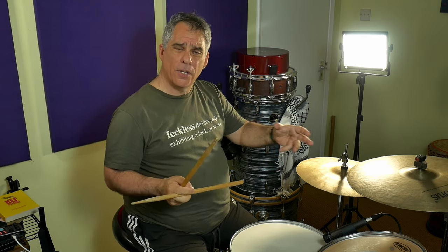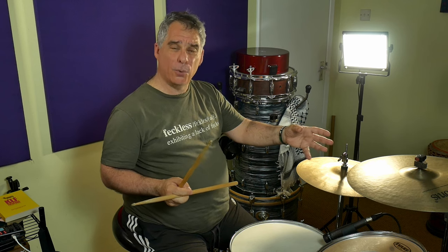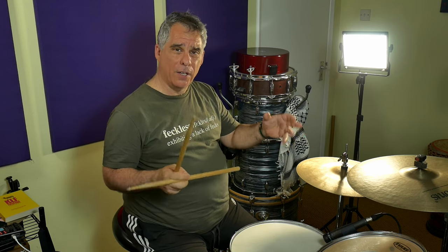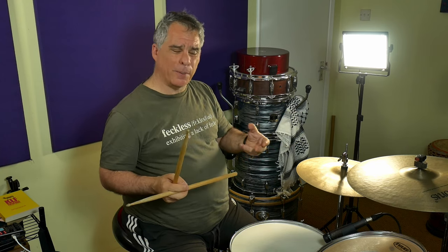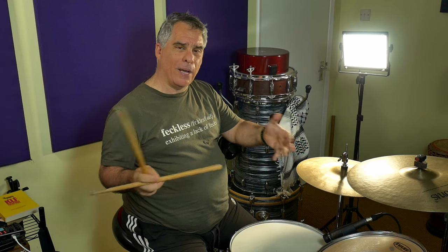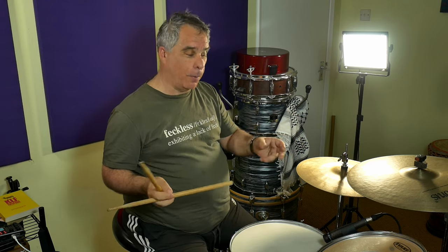Now, let's look at some of the technicals about getting timing right on this. How do we learn to transition from the swung feel, from the shuffle to the straight feel, without everything feeling a bit clunky, which is quite common? It can be quite challenging if you've never tried going from a straight to a swung feel, or swung to a straight feel in this case. A chap called Stan Tamour does some good content about this, and I'm going to build some videos based on those ideas as well.